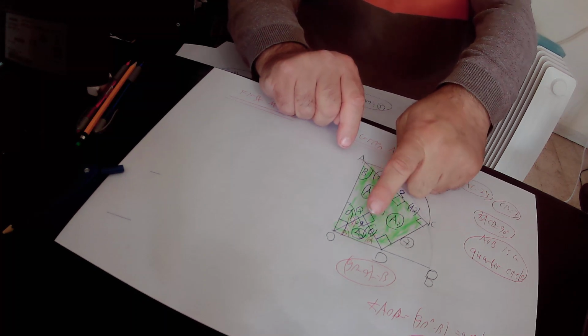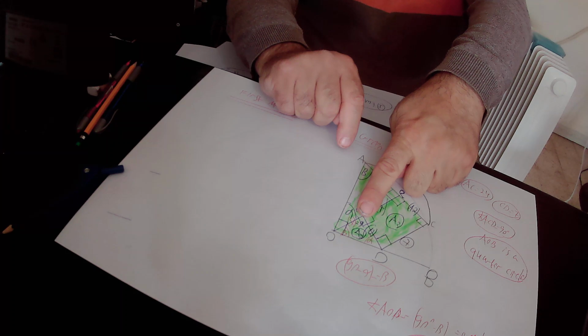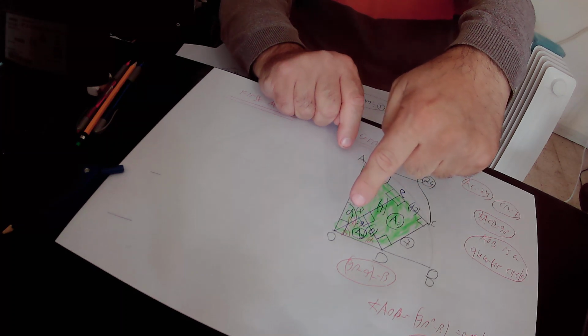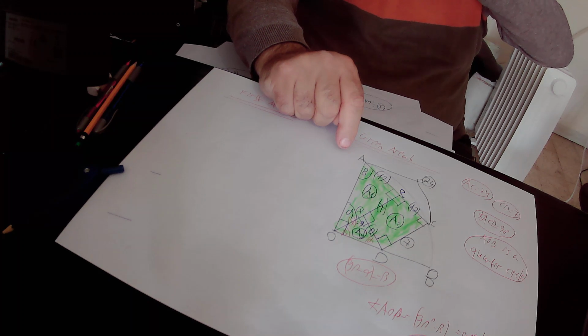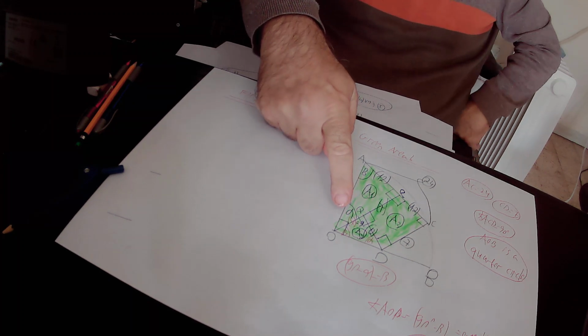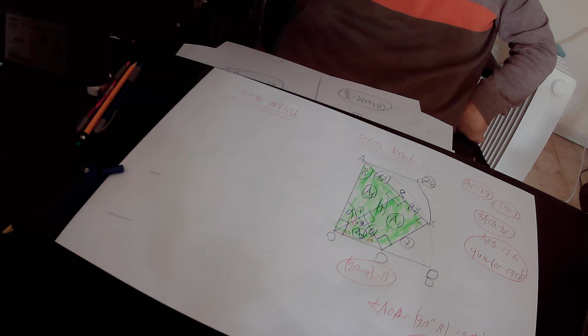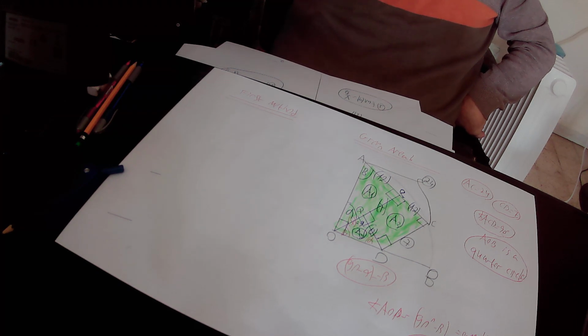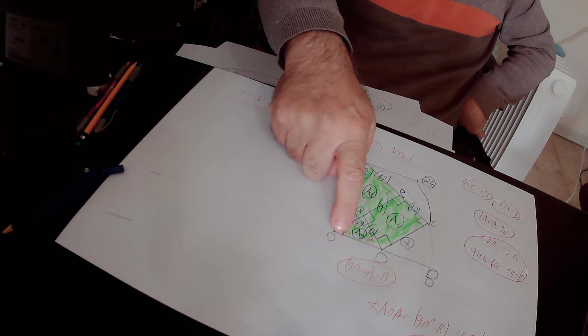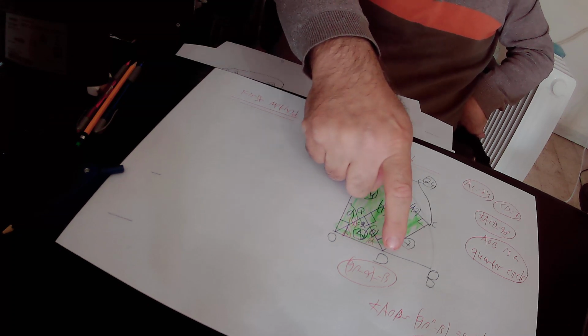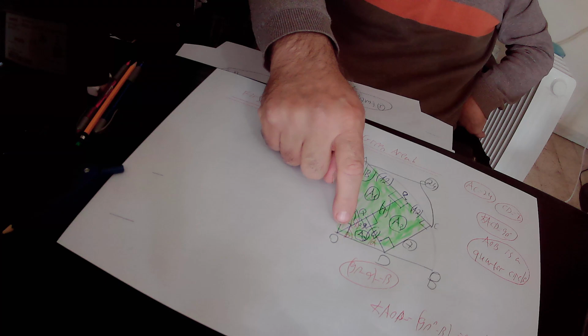This angle equals alpha. This angle equals 90 degrees. Therefore, the missing angle here must be equal to 90 degrees minus alpha. Why? Because 90 degrees minus alpha plus alpha is 90 degrees, and 90 degrees plus 90 degrees is equal to 180 degrees. That is the sum of the angles in any triangle. So this angle equals 90 degrees minus alpha, but we defined 90 degrees minus alpha as beta, so therefore this angle is beta.